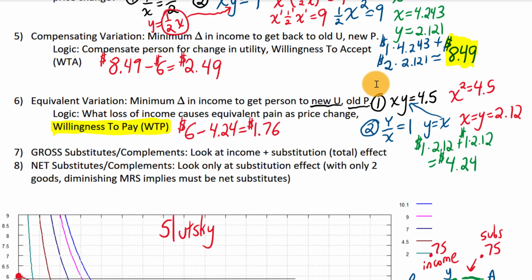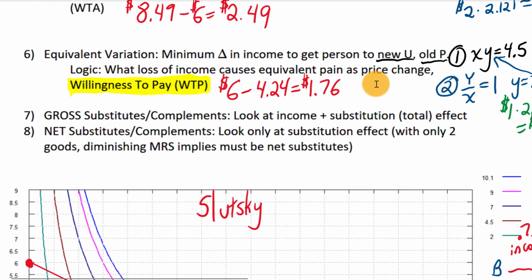Now we can also talk about the difference between gross substitutes and complements and net substitutes and complements. When we talk about gross substitutes or gross complements, here we're just saying overall, when you see a price change, what's the relationship between x and y? This is just what we talk about in a principles of microeconomics class. A substitute is two goods where when the price of one goes up, you buy more of the other. You substitute for the other good. So price of y goes up, you'd buy more x instead. And a gross complement would be two things that go together. So when the price of y goes up, you buy less y, but you also buy less x because you consume these two things together. So gross substitutes and gross complements just look at the overall change that we would observe when a price changes.